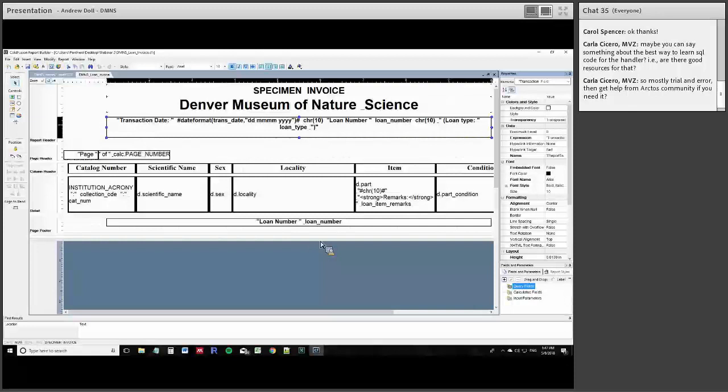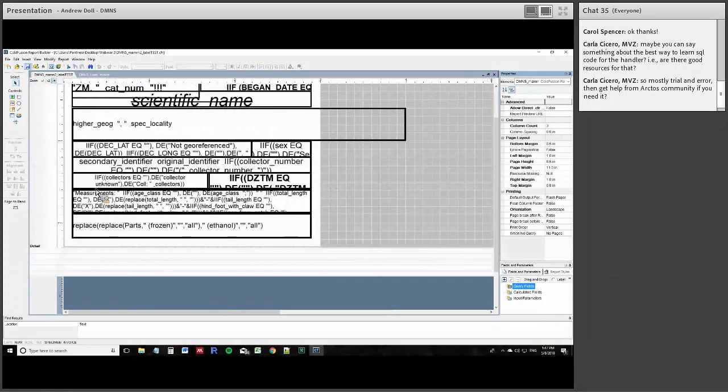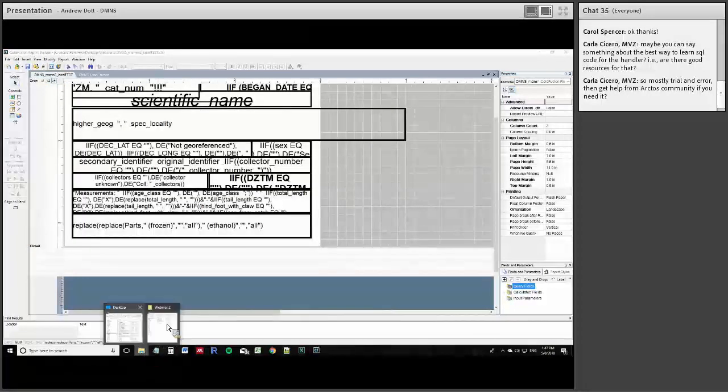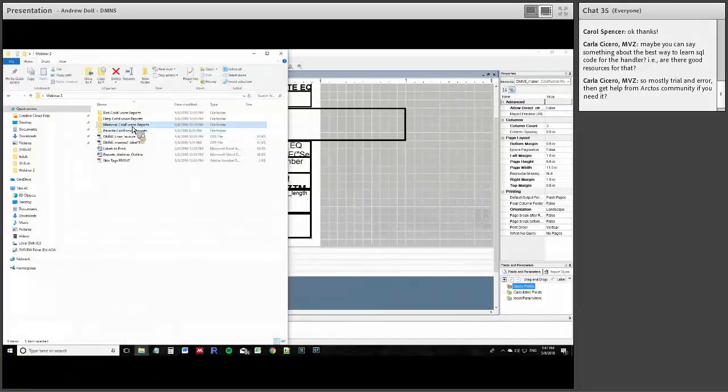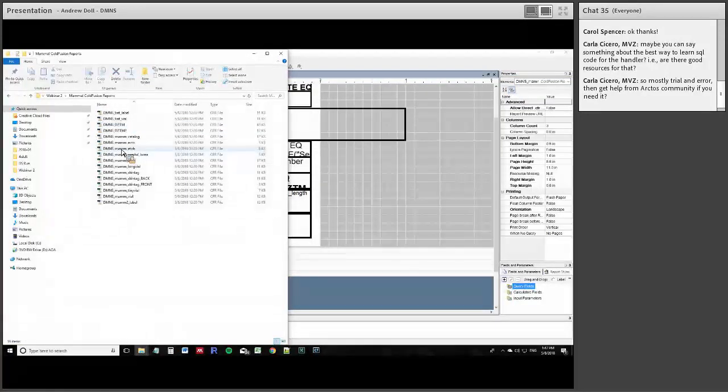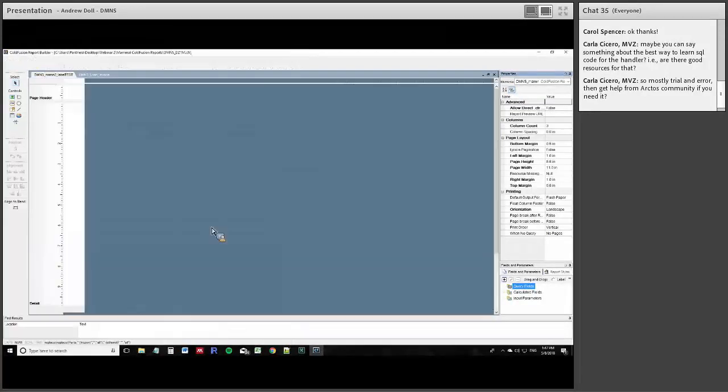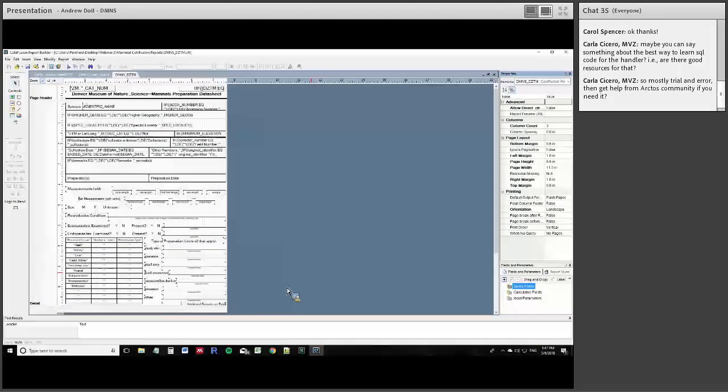Any other questions for folks? And I'll say I've done a lot of labels and loan invoice and header in here, and yeah, it is mostly trial and error. You really don't have to know SQL at all. You can borrow from other collections. You have a form that you like to use. You can really kind of fumble your way through, and again, just as long as you don't copy over their template.